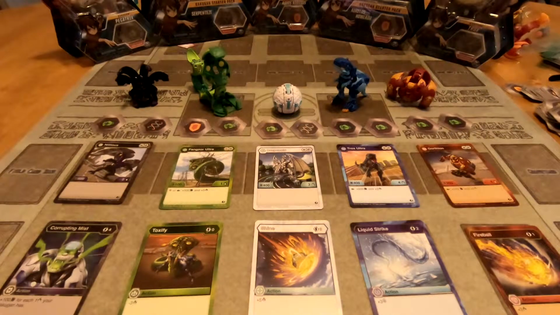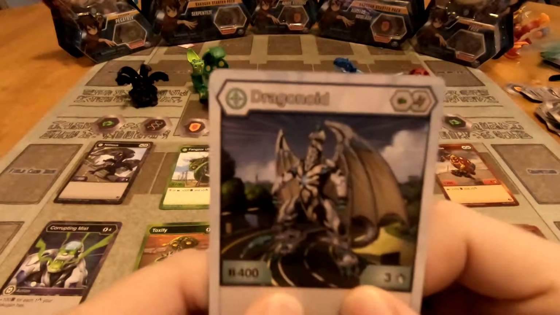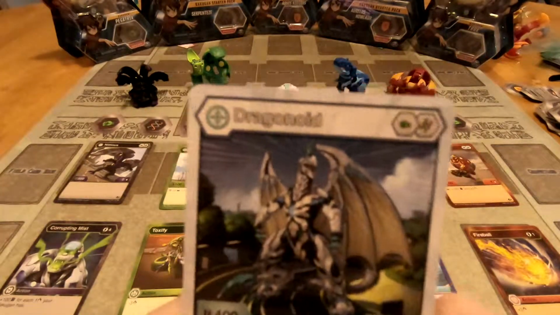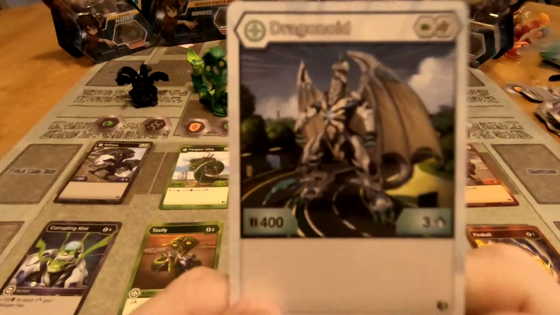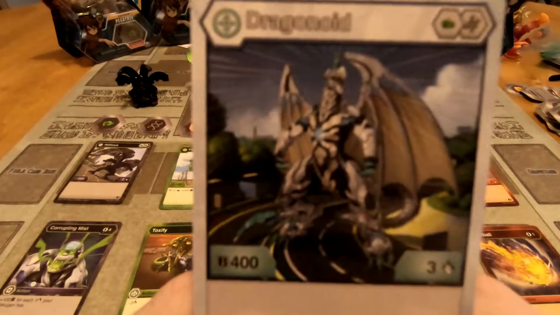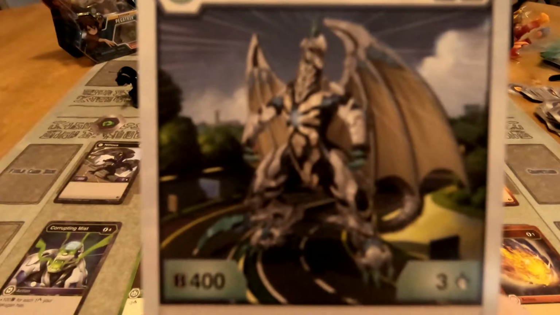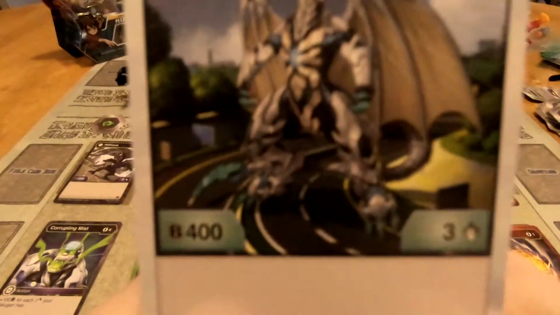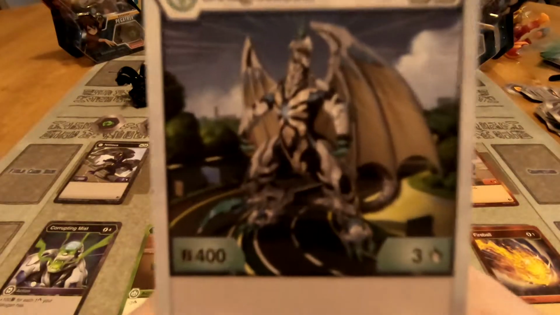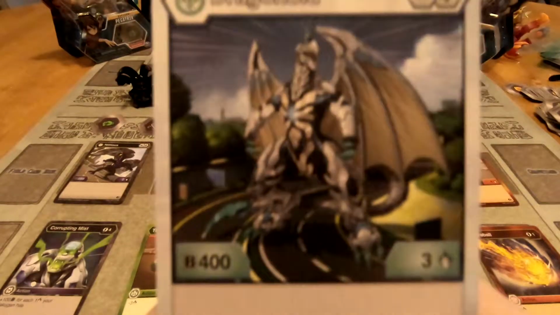And then, last but certainly not least, Haos Dragonoid Core. Been waiting for this one for a while, and he is a Green Fist Helix Core, 400B power, 3 damage Bakugan. And oh, look at that art. Isn't he beautiful? I love the way the Haos Dragonoid looks. But at the same time, I still prefer the Ventus, because I'm a Ventus brawler, but he's still beautiful, you have to admit that.